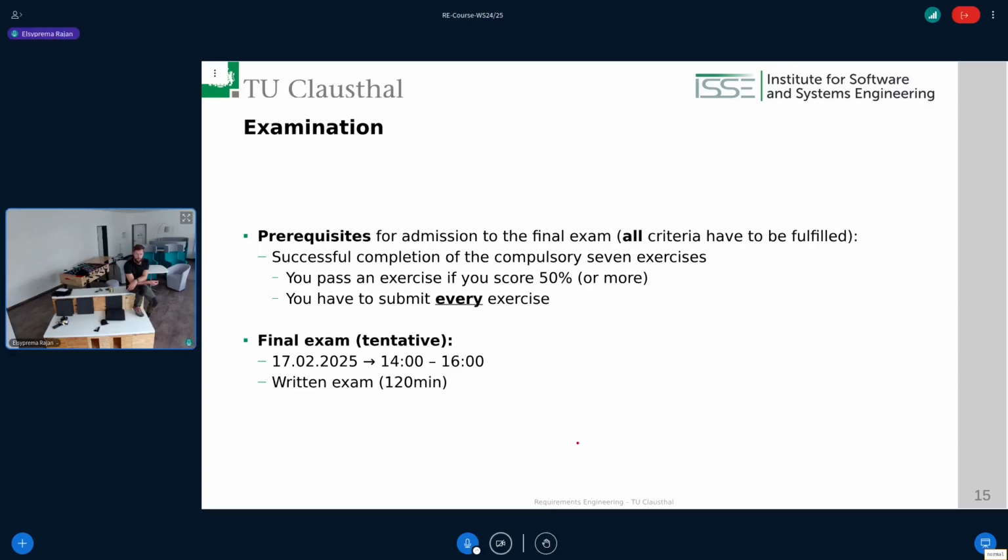And for your calendar, maybe add another hour before that to your blocker, so 1 p.m. to 4 p.m., because similar to a normal exam in a lecture room, we have to check that you're really who you claim to be. And that takes a little bit of time to do online. So we'll start at 1 p.m. with the online verification of each and everyone's identity, then a 2-hour exam, and then you're done. This is all to the best of our knowledge today. If this changes, we'll let you know, but we hope that this is a final date.